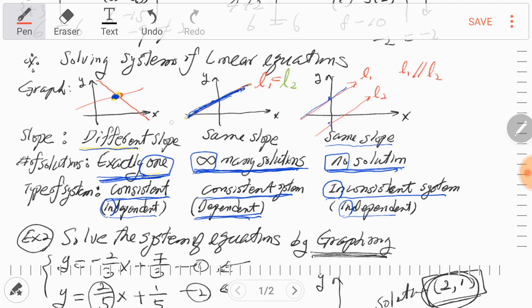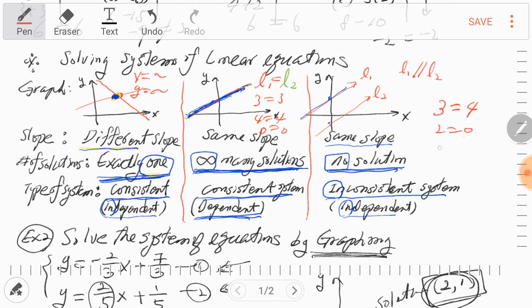Here we can say another important thing. When you solve a system of equations, the first graph has exactly x equals some value and y equals some value. And when you solve the second equation, if the result is always the same, like 3 equals 3, 4 equals 4, 0 equals 0, then there are infinitely many solutions. The third type is when the result is a false equation, 3 equals 4 or 2 equals 0 or 1 equals 5, something like this. Then the two lines are parallel and there is no solution.